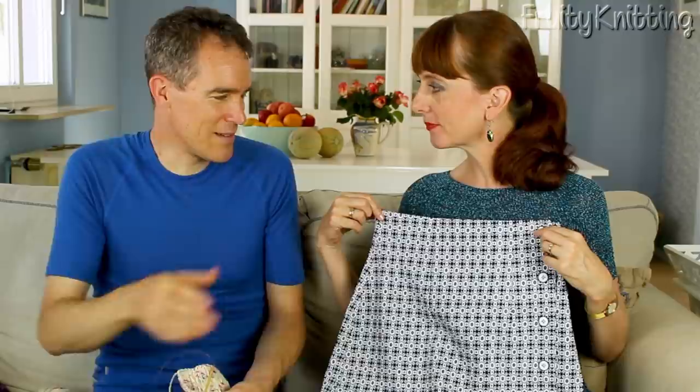No, well, I was thinking because you said it was horizontal, so it seems to be a problem when the stretch is in the line of the buttonhole. Yeah, but you can do it because you do get stretchy dresses with buttonholes. That's what I'm thinking. There must be a solution. There is a solution, but I didn't want to wait any longer. I wanted to get the dress done.